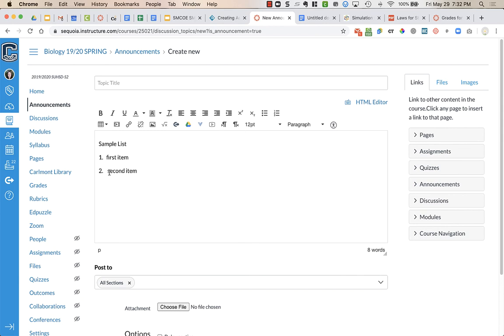I have put in a sample list that I typed. I just put one, and then a period, some spaces, and then my list item. I did not use the bulleted list or the numbered list right now. So what I can do is, after I have created my instructions or whatever I am posting in Canvas, I can click on the check accessibility.